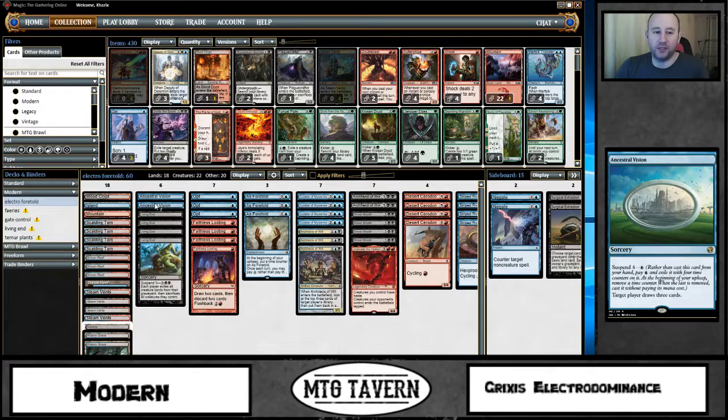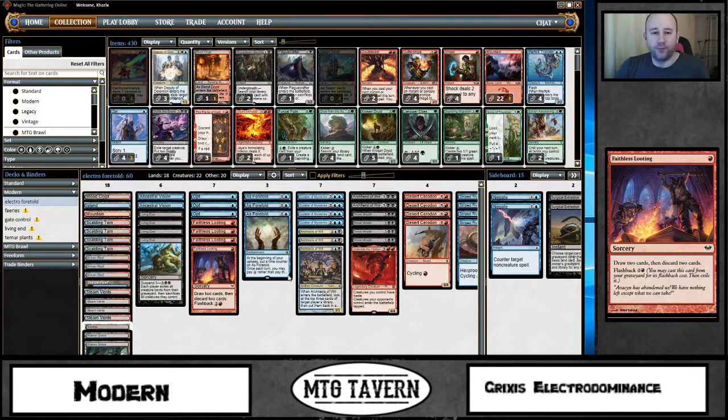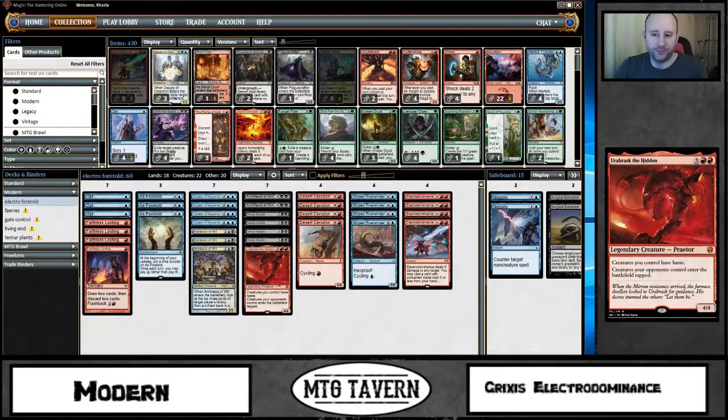I'm fine with the 2 Ancestral Visions, 4 Living Ends. That's fine. Whatever. Okay. So trim the 3 ops, trim the 3 Architects of Will, maybe the Urabrask as well. Bring in Lightning Bolts, counter magic, and that's pretty much it. Urabrask is only really good if you need to end the game extremely quickly because you have no interaction. Like, Mono Red Living End doesn't do that well. It has some Lightning Bolts, but that's it. A Living End, like, it kind of needs to win the game when you cast Living End, or at least do a lot of damage before you continue.